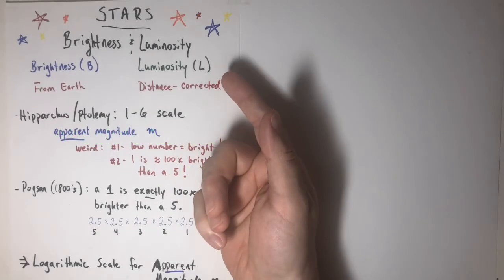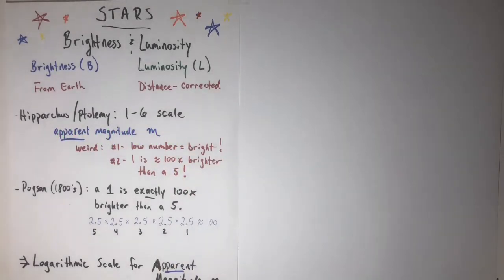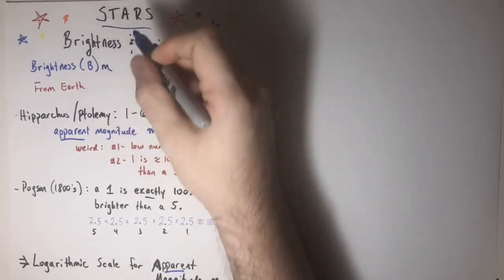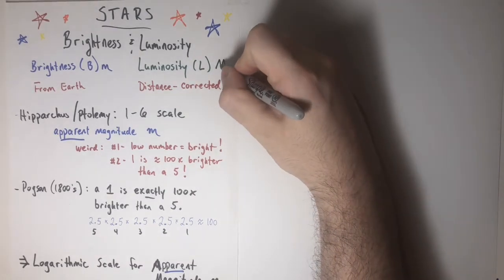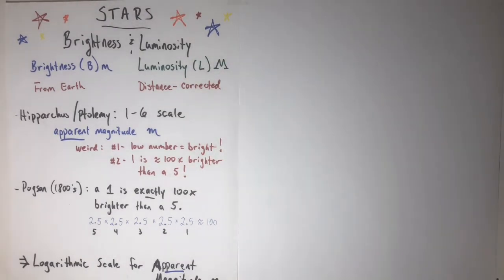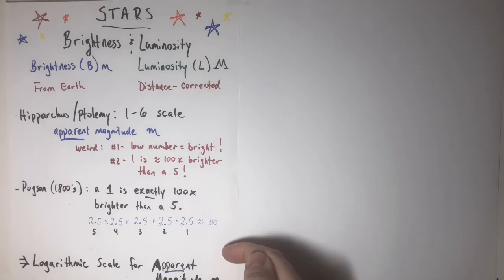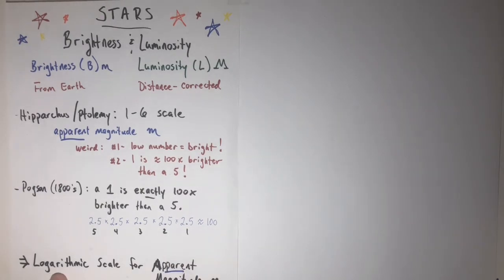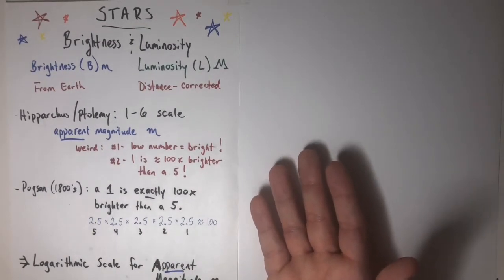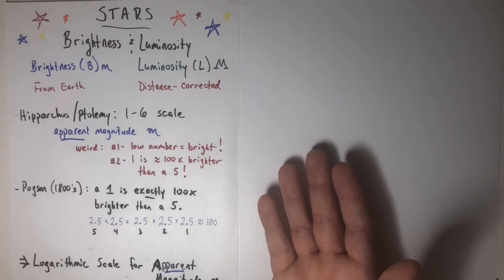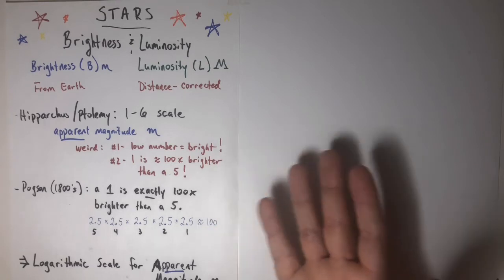So to recap what you saw on the previous slide, we use lowercase m for brightness, and we use capital M for luminosity. But what all this means is that we've got a scale for magnitude that is a logarithmic scale, meaning that it goes by multiplicative factors, rather than adding and subtracting. Logarithmic scales can be confusing, so I'm going to spend a few minutes here reminding you about some logarithmic scales you might have seen before this class to make the connection.